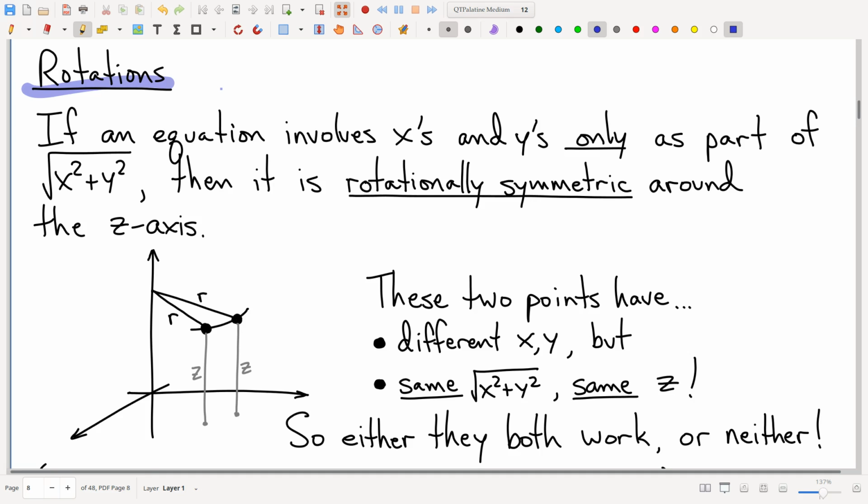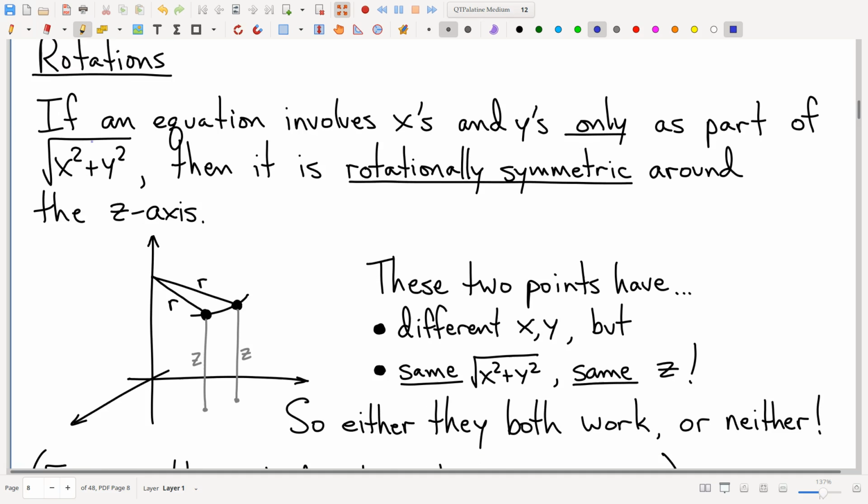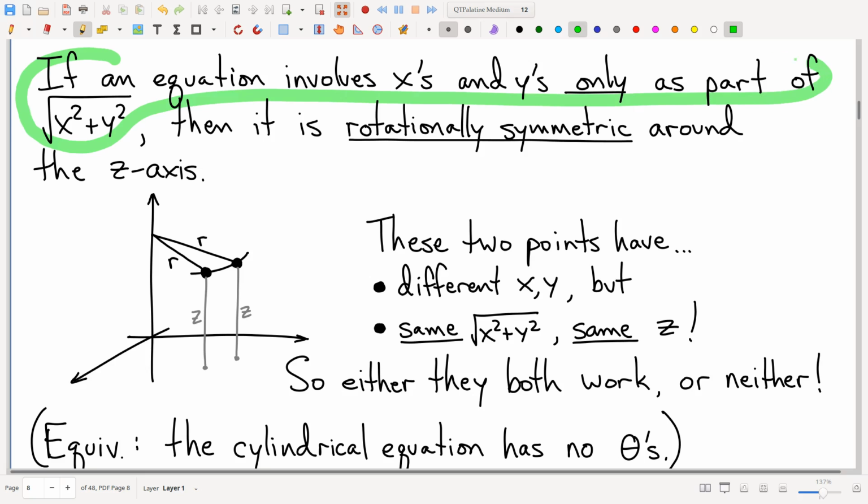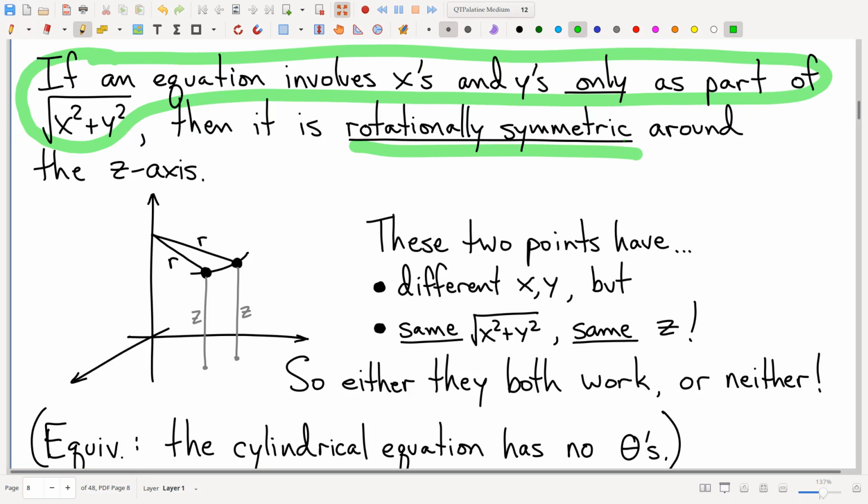This is a lovely point. This is underappreciated. It's undersold. This is one of my favorite observations in this area. If a certain condition happens, it turns out that your surface is rotationally symmetric. That's a powerful geometric conclusion that we get, and we get to draw that conclusion at the expense of simply observing this one condition up here.